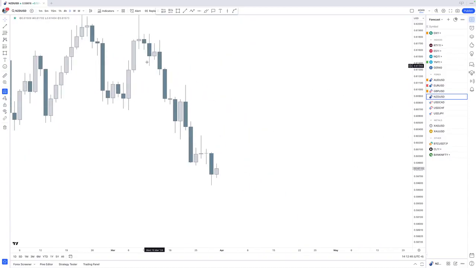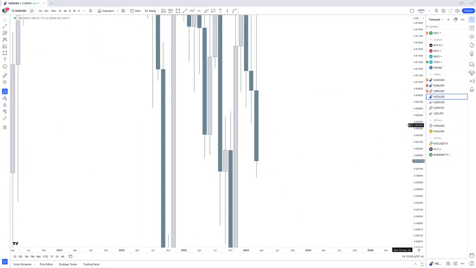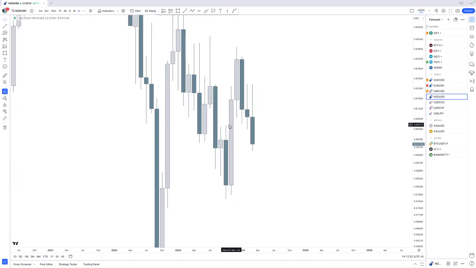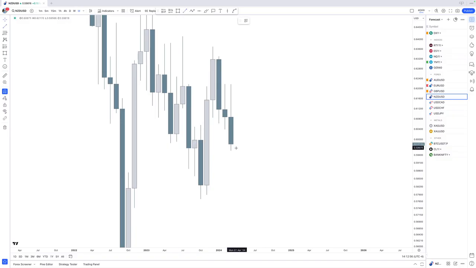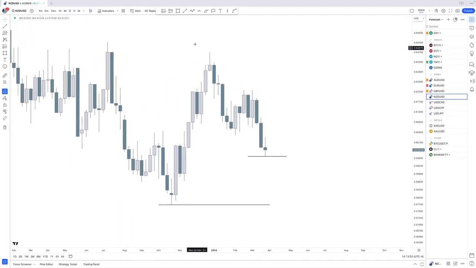New Zealand dollar, US dollar. Let's see. We have tried to continue higher off that monthly order block right there. Nothing too clear just yet. Then previous month's low right there, swing low, which is quite far. Then we have a little bit of an earlier swing low right there. So I like to mark that out. I like the earlier targets right there.